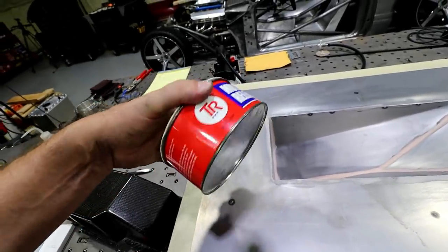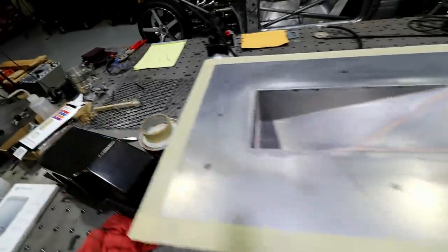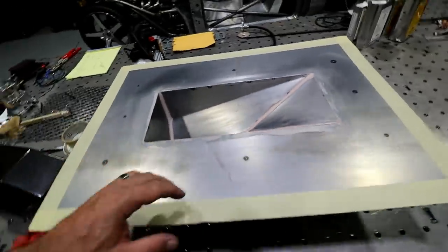Basically, this is just wax. You could use basically any kind of carnauba wax, it would work. It's almost like a car wax. I went ahead and did it just because I didn't want the part itself to get any splash rust or anything. So I went ahead and put some wax on it just to kind of save it.